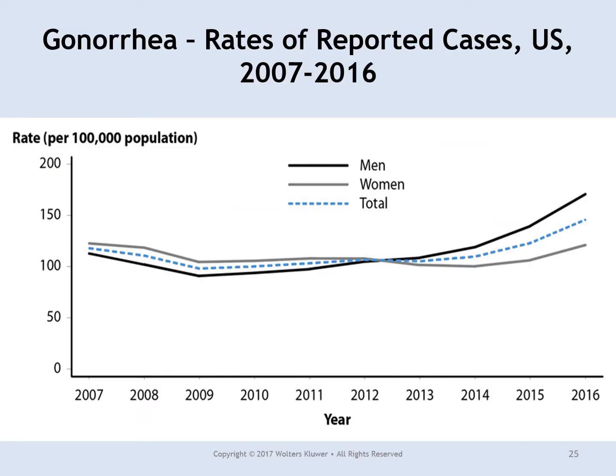These are rates of gonorrhea in the US from 2017 to 2016, and they show such an interesting trend, I think. Prior to 2012, we saw more gonorrhea in women than we did in men. Right, that gray line is women. And then I have no idea what happened after 2012, but we see very high rates of gonorrhea just shooting up and more gonorrhea in men than in women. We see this flip and reverse. Why that happened, I do not know.